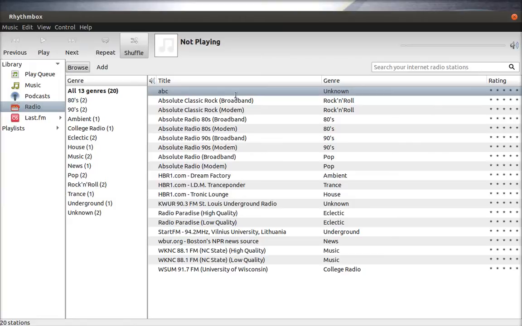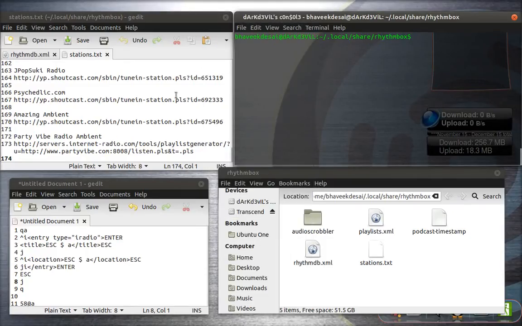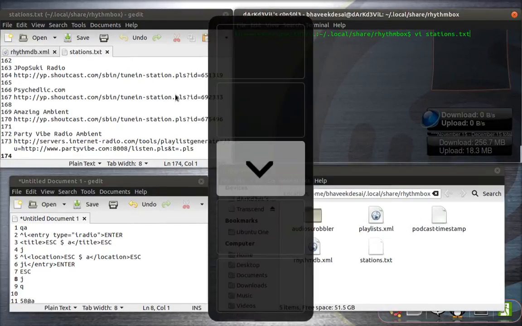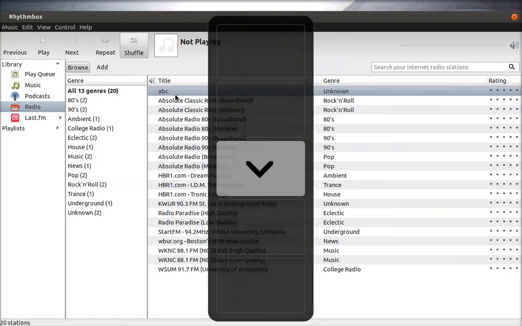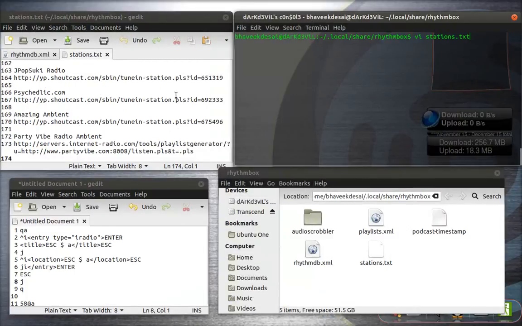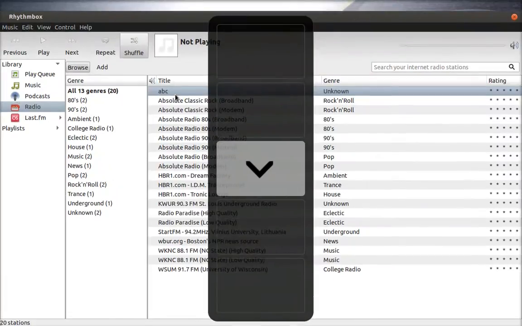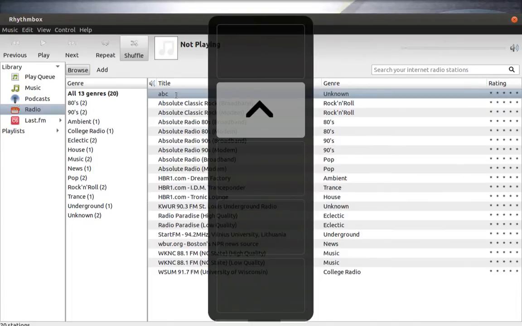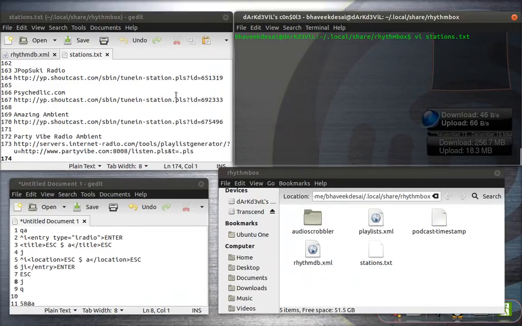Now, it's not a tedious task if you have a finite number of stations to add, but I have a large list of about 59 to 60 radio stations I'd like to add to my Rhythmbox. So adding them individually, and right clicking on each and every one of them and copy pasting the particular title, is a tedious task. It's a huge headache. So if you're like me, if you have a large list and you'd like to have each and every one of the stations in that list added to Rhythmbox, what should be done?